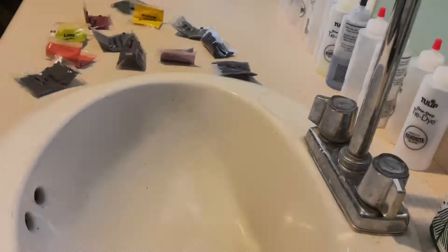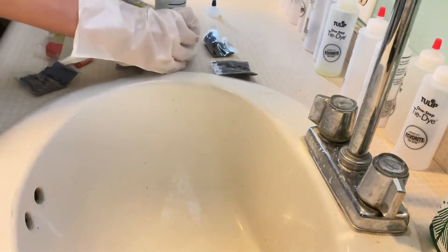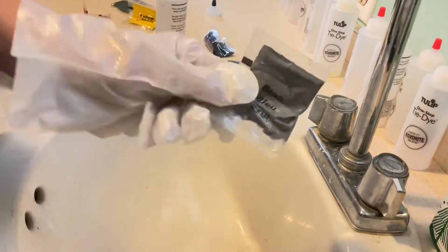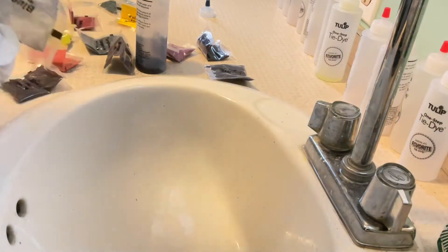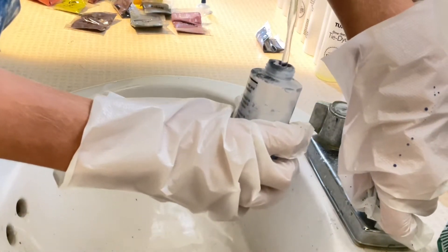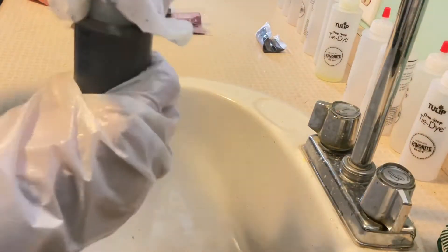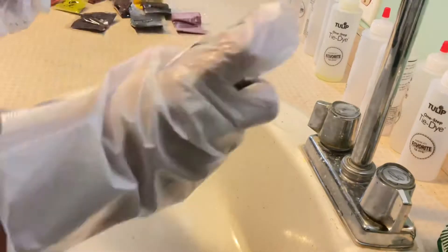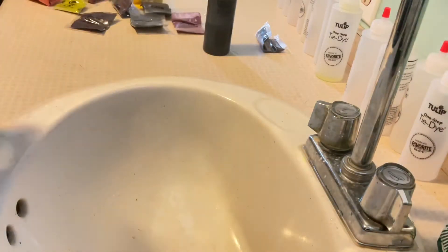In this video, I'm also going to be using separately bought plastic wrap. Now it's time for some action. I'm going to be cutting open the packets and pouring them into their own bottles. First, I'm pouring in the blue packet — this will be extremely messy. Now that I've got the dye powder in the bottle, all I have to do is add water to it, and I have dye for tie-dyeing. Then I screw the cap on and shake it until all the powder is off the bottom. Then this bottle of dye is ready. I just have to do the same exact thing 11 more times, and then I'll actually be ready for the tie-dyeing.